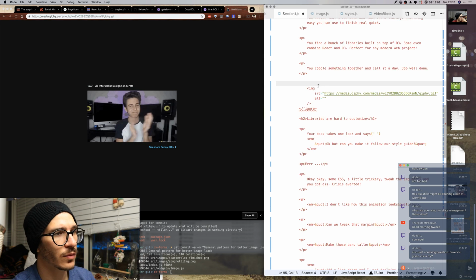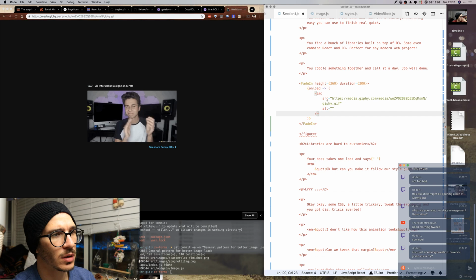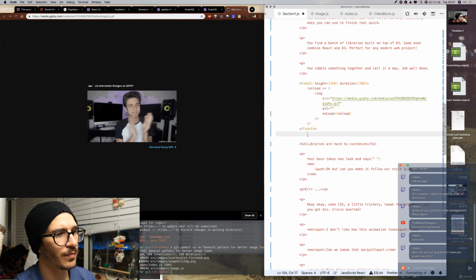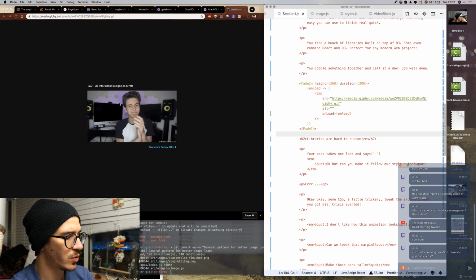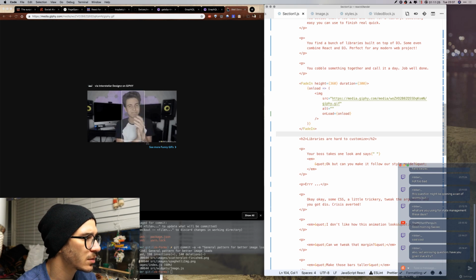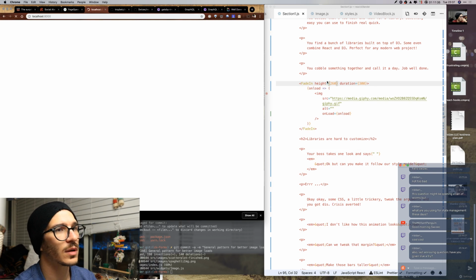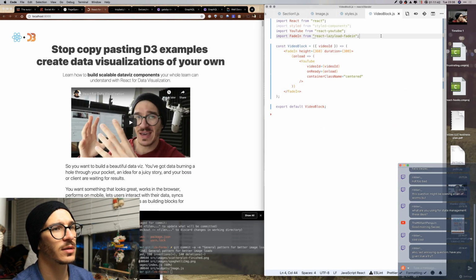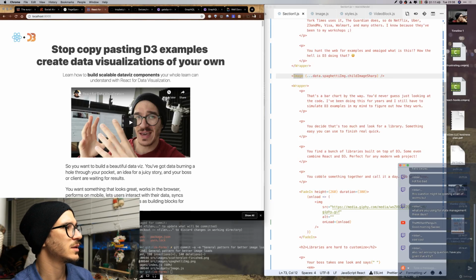So I'm going to take all of that, image, and on load equals on load, fade in, height 360, duration, wait, how big is this thing? It is 265, let's say 260. Okay. No, and I need to actually import fade in, don't I? Did I already? Of course I didn't. Why is this working then? So import fade in from React lazy load fade in. And let's see if that works.